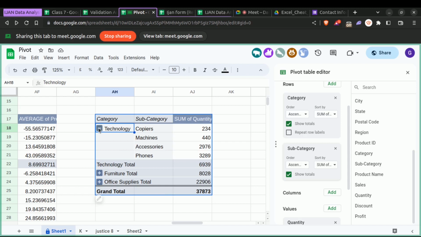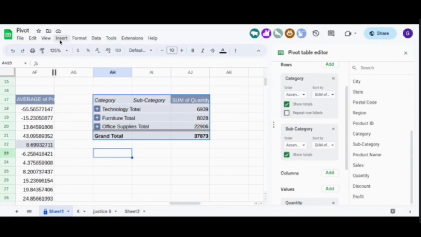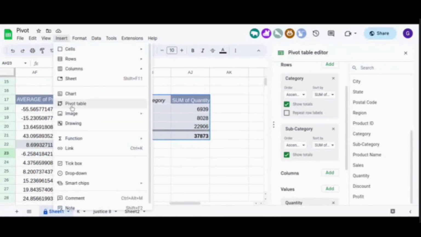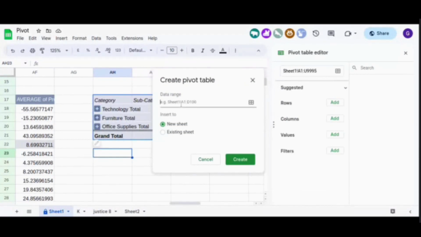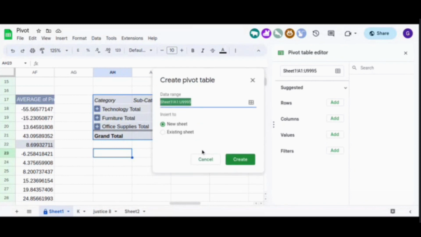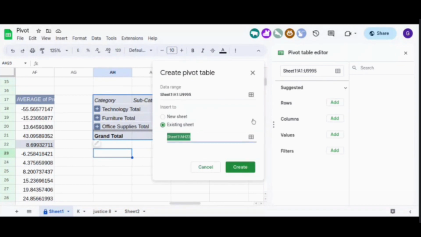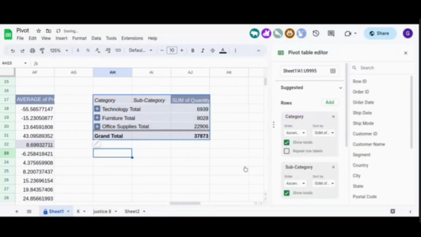Close this. Now let's do something. It just occurred to me, so I feel like we should try it out. I think we talked about there was a term. Is it tabulation? Cross tabulation. So let's see if we can do that with pivot table. So data range, existing sheets. Yeah, okay, great, nice.